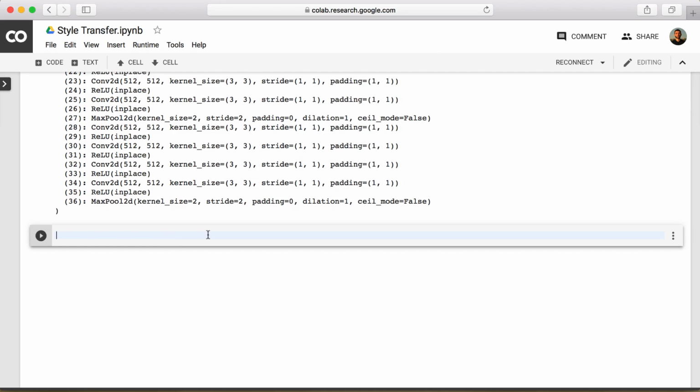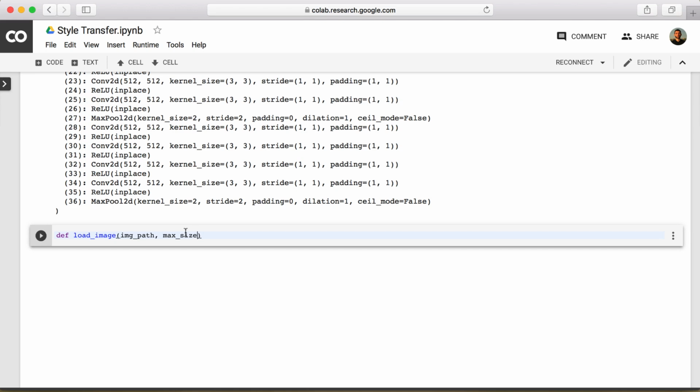the style image. This process begins by defining a load image function that will load our images from a specified file path. So our function is going to take in an image path as an argument, followed by a max size variable. The image path argument is self-explanatory, while the max size variable is meant to control the size of the images used in the process. Larger images take much longer to process, so we are going to put a cap on maximum image size to speed up the style transfer process.